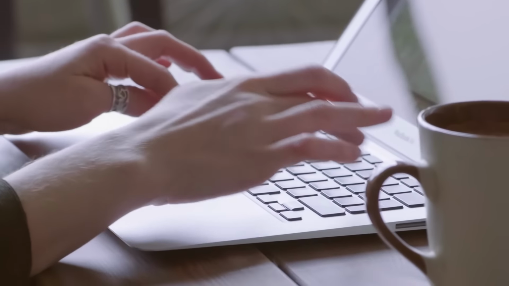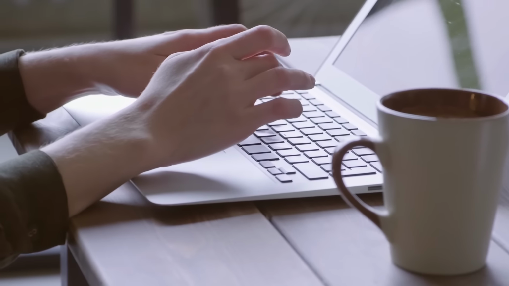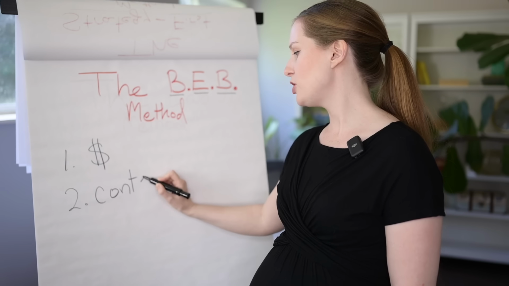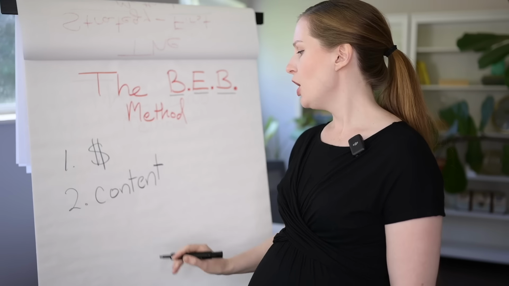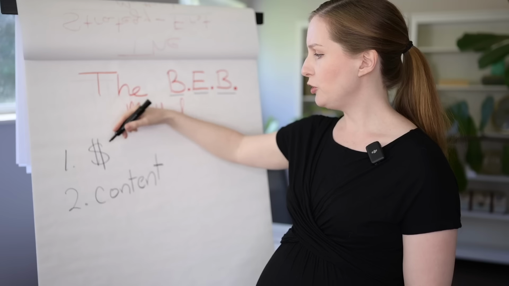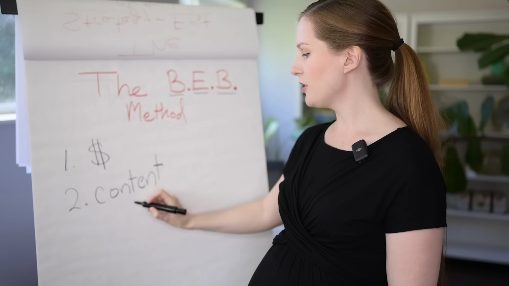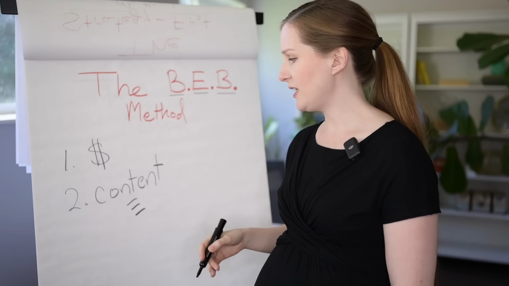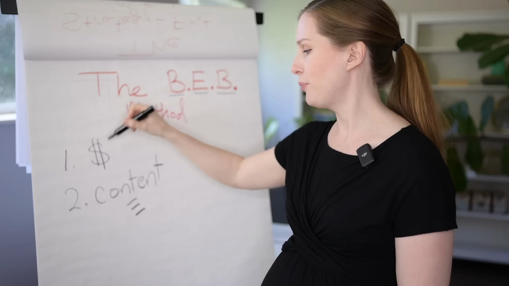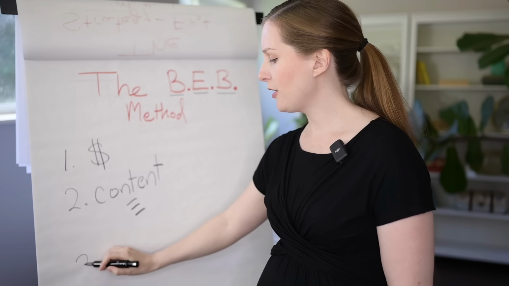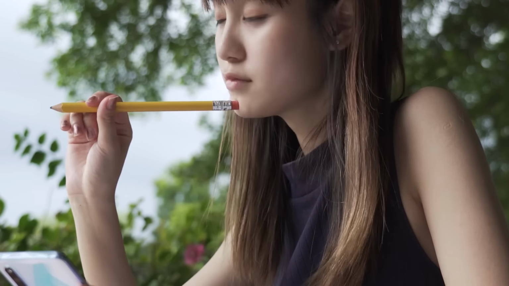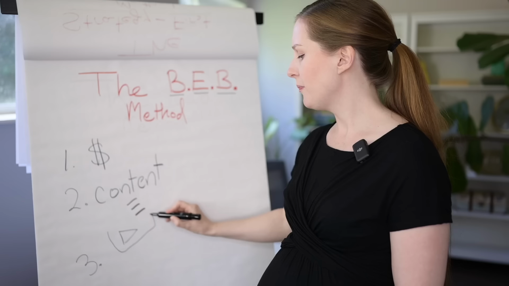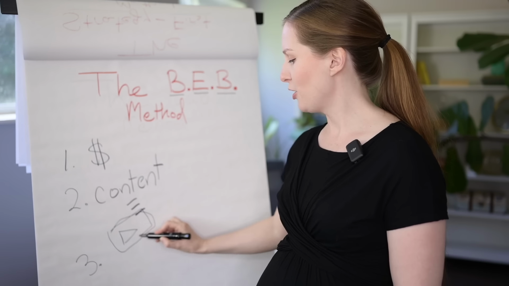Then from there, you're going to think, okay, what sort of content would attract people? Not really thinking so much about the exact channel yet, but we want to attract people who want help with this thing. So what are some different specific video ideas that would be interesting to them if they would want to buy that product? And then from there, the final step will be planning the channel itself. So on YouTube, what is this going to look like?